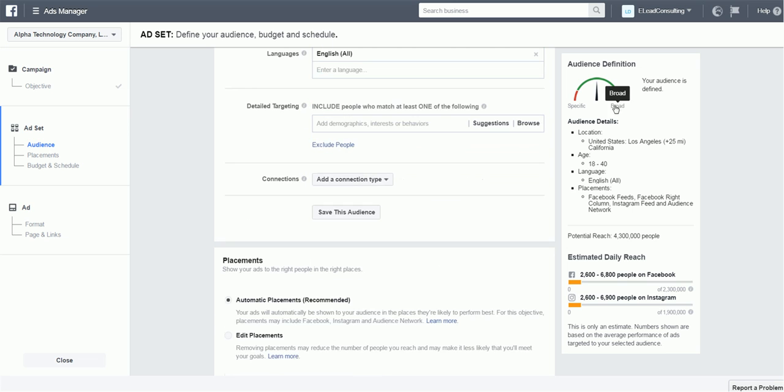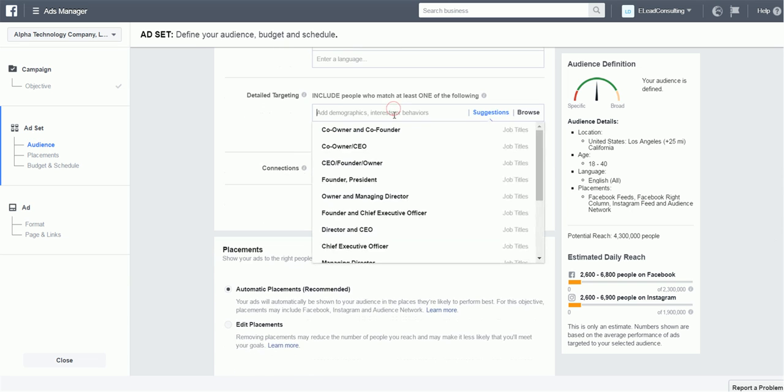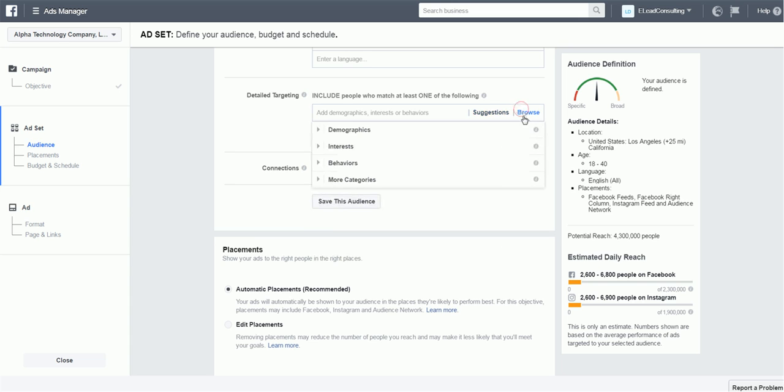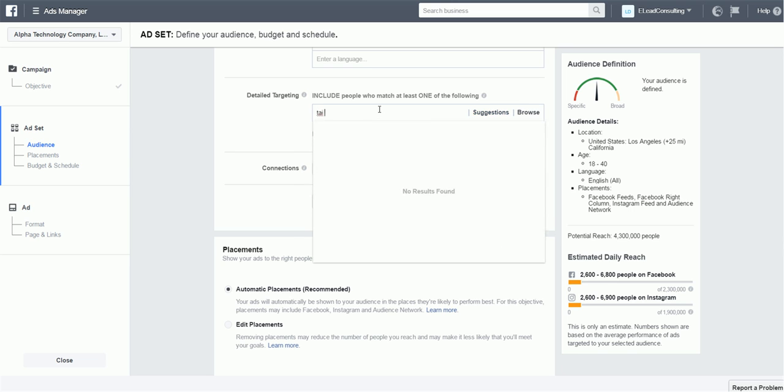All right, so here's where it summarizes your audience. Targeting. Here's where you can target page interests. You can target by job titles, behaviors, all that good stuff. Let's say you want to target, I don't know, Tai Lopez or something.